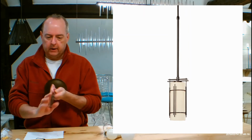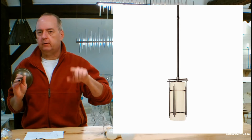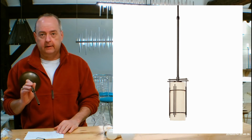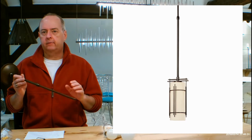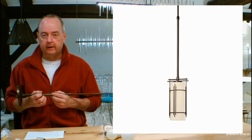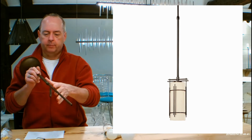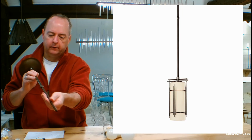So if you guys are on the page for this on HandmadeInVermont.com, do me a favor, look over on the right-hand side of the screen, midway down, you're going to see a link. It's going to say click here for installation instructions PDF. So click on that for me and open it up. These are the papers that are going to be in the box when you get this, and they're going to have a ton of great information that you're going to want to see. It's going to show you a full parts list, how to put the glass on, how these telescoping rods work, and Hubbardton Forge has a patent on this whole telescoping rod system.